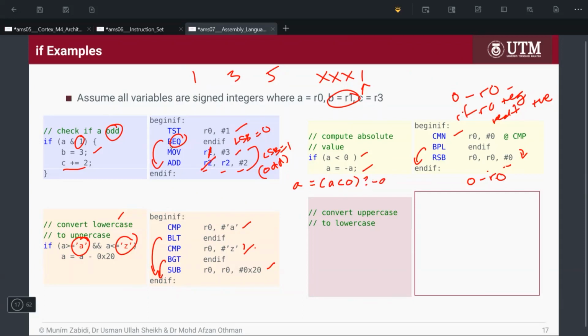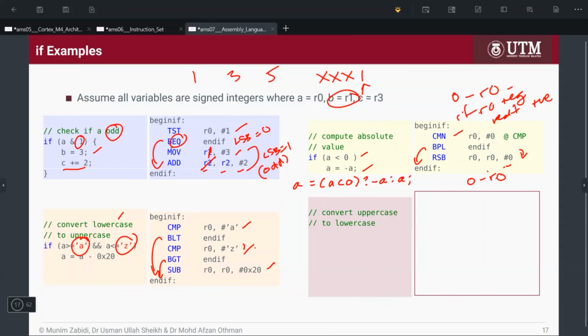So you give minus A to A. Otherwise, just don't do anything. So it can also be done that way, but maybe it's a bit cryptic. It's just an option.